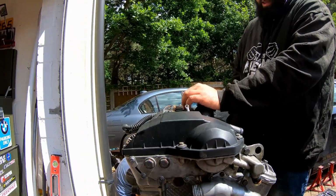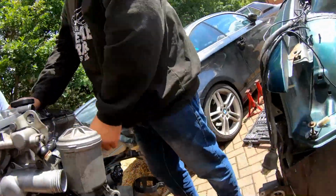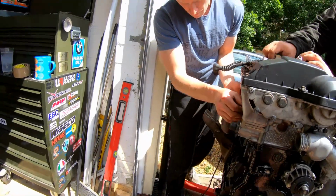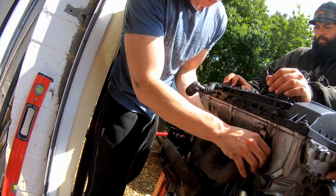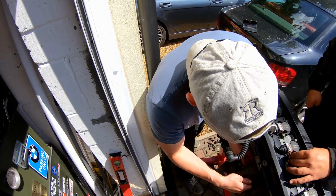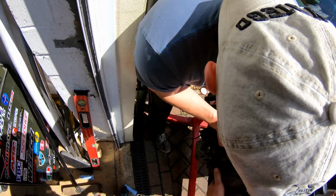I want to plug it in and leave it hang there because these are a bitch to get to when you've got the inlet manifold on. There should be a plug, it'll be on the loom. They're sitting there. Yeah. Looking nice. So much easier when it's off the car.